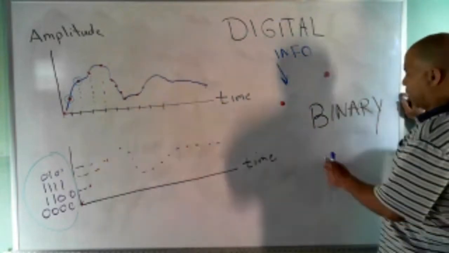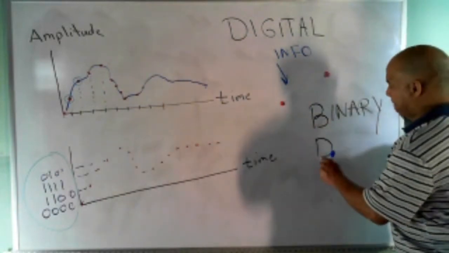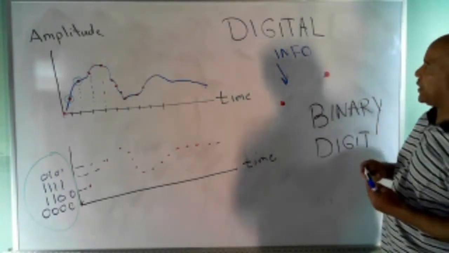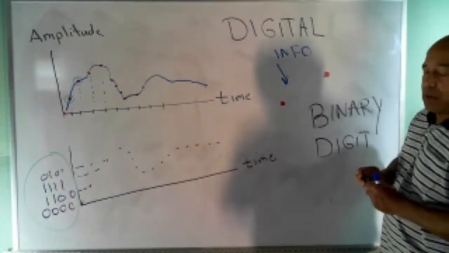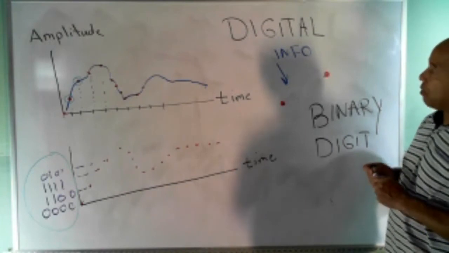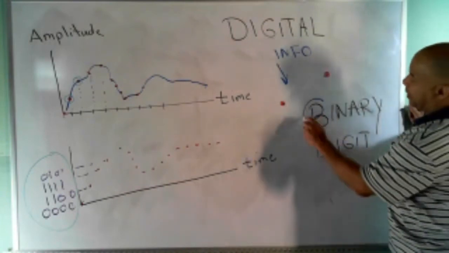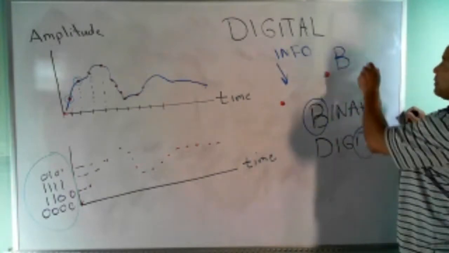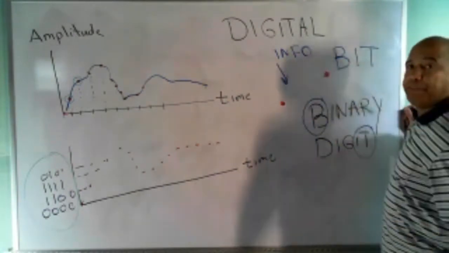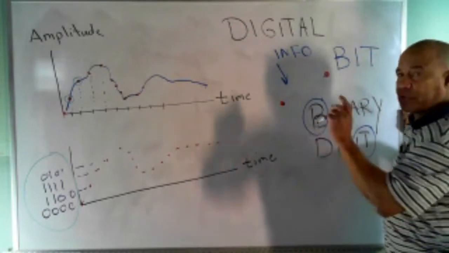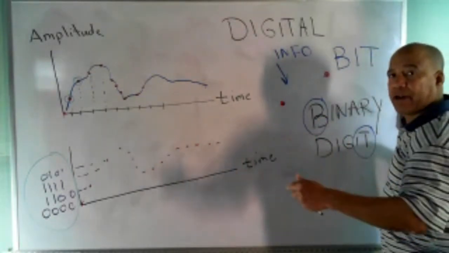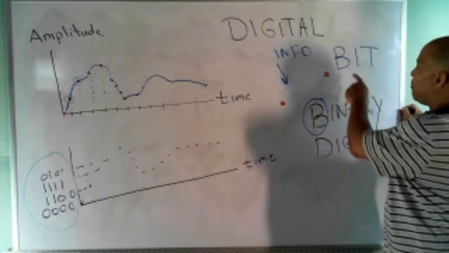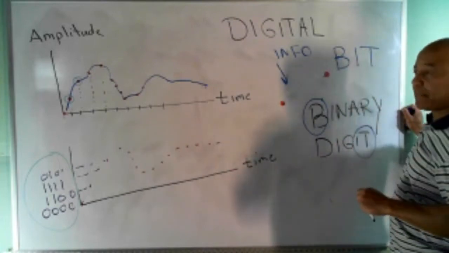And a binary digit is a 0 or a 1. What they do is they take the B from binary and the IT from digit, and they call it a bit, B-I-T. So 0 and 1 together is binary, but a 0 is a bit and a 1 is a bit. Those are bits. So if you've heard the term bit before, that's where that word came from.